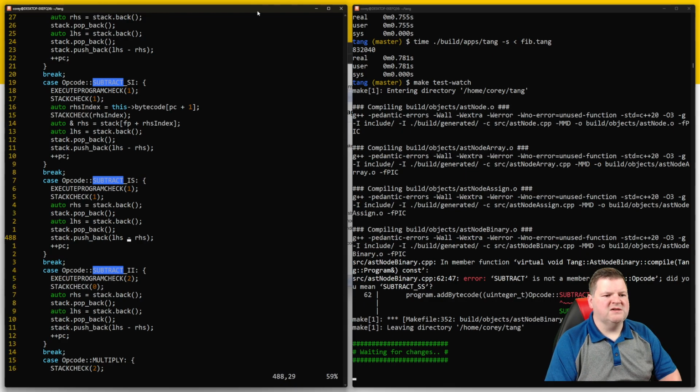So now let's do this one, the IS. So that's SI. IS is going to be, the right-hand side is popping the back.